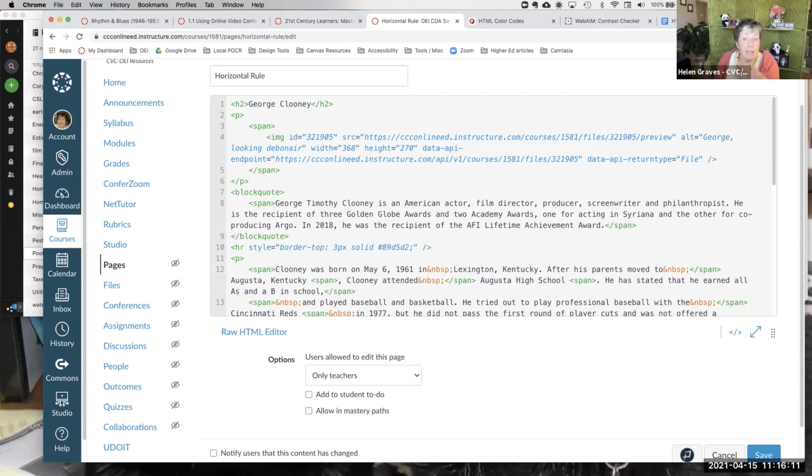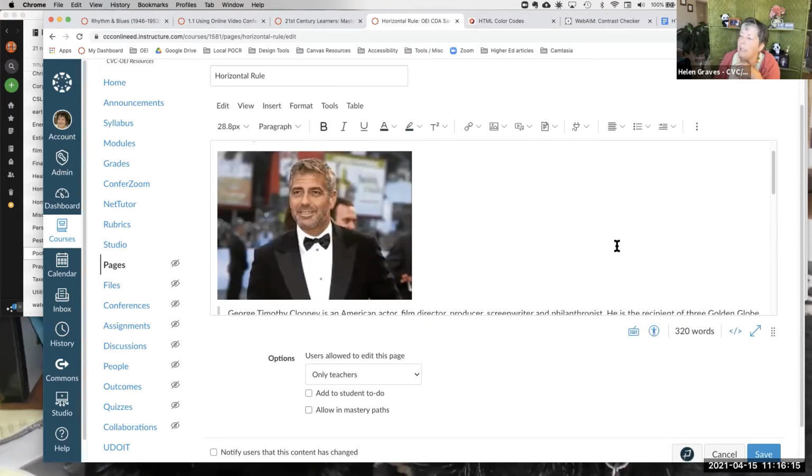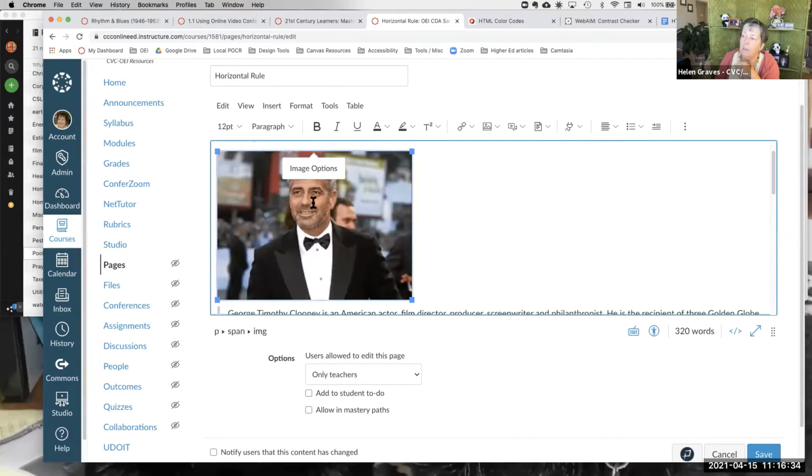Okay, next thing I want to show you is how to wrap text around images, because I've got my image and it's pretty much what is referred to as inline. So we got the image and then below it is the text. And to me, that's a waste of space. I don't want that. I want the text to be next to the image. So the way to do that is I will select the image. I'll come up to the Align tool in the Rich Content Editor and select Left Align.